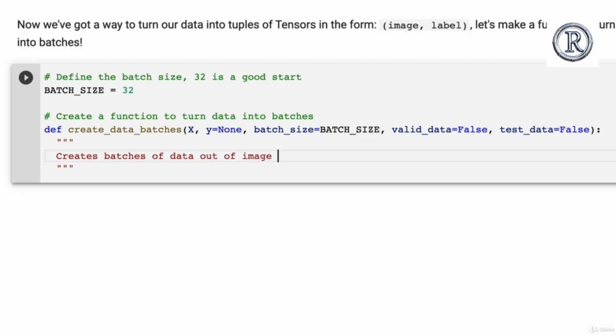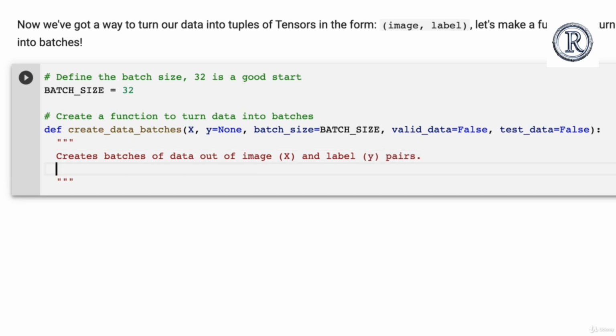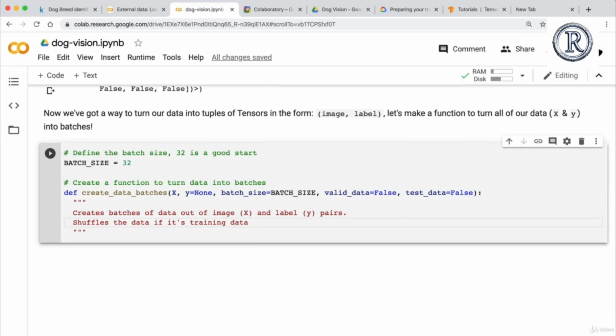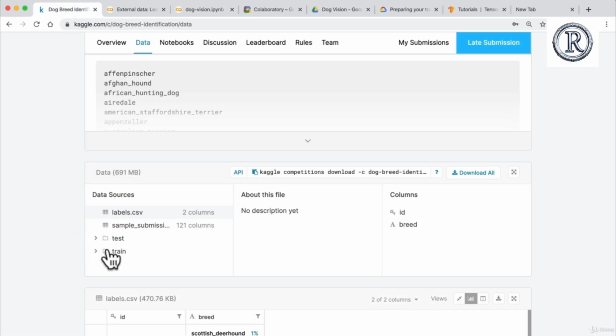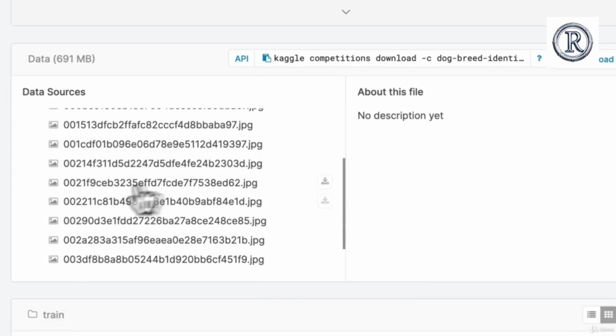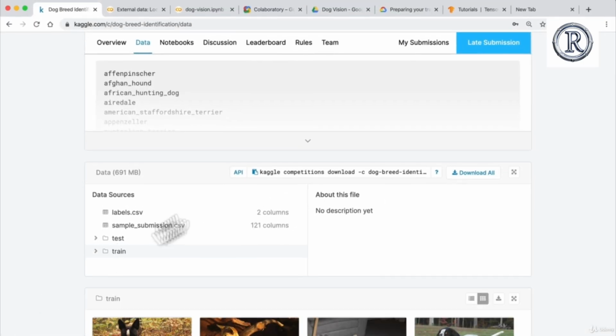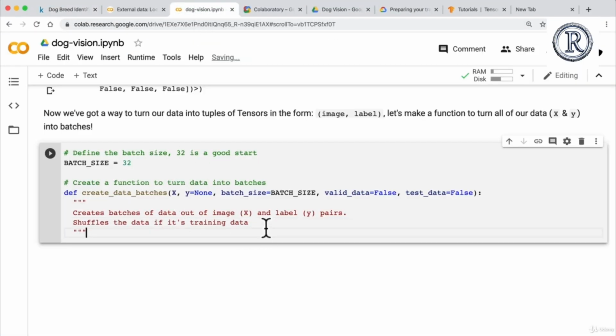Thank you, Ron. So this function creates batches of data out of image X and label Y pairs. It shuffles the data if it's training data, so mixes the data around, because if there was some inherent order in the training file that we downloaded, probably not, because these look pretty jumbled up, we don't want our model to remember that order. We want it to be as adaptable as possible, no matter what order an image comes in.